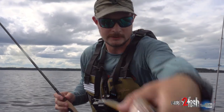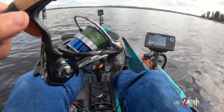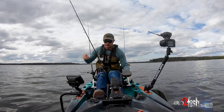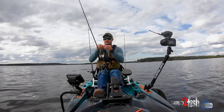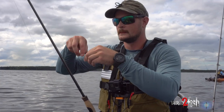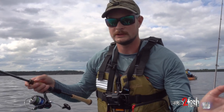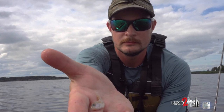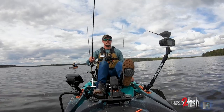That soft rod — the fish cannot detect you there, even when they're being real finicky. These smaller minnows I'm just hooking one time so I don't mess them up too much. I just went from 14 feet to 8 feet, and this is what that fish just coughed up — a little fingerling perch, young of the year perch. So we kind of lost our wind.